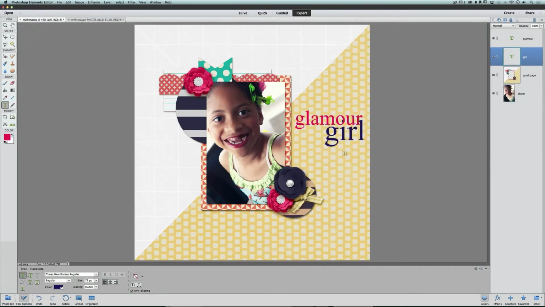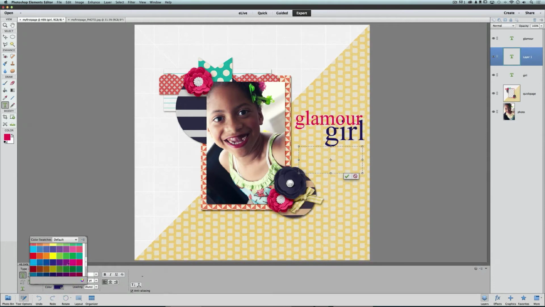Likewise, the size of the text box is completely dependent on how far you drag your mouse. If you want an itty-bitty text box, draw a small box. If you want a humongous, gigantor box, well, just draw a very big box. So we're going to draw a box like so. And once your box is drawn, then you can choose your font, a color. I'm going to switch back to black here by clicking on the color and selecting black from the preset here. Change my size. I'm going to change it down to 10 points. Font, color, size, and then I can begin typing my journaling.